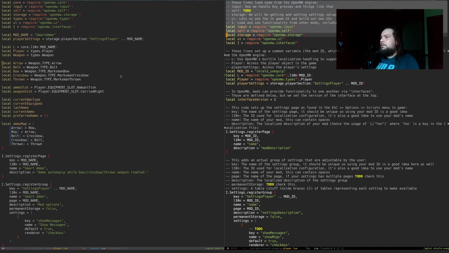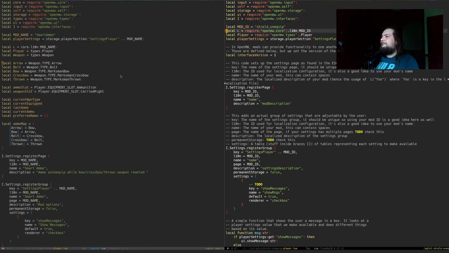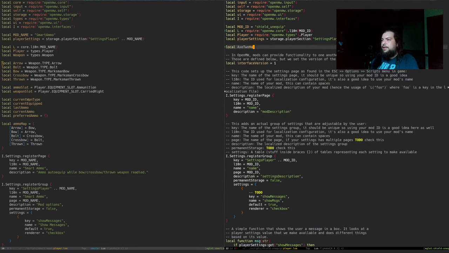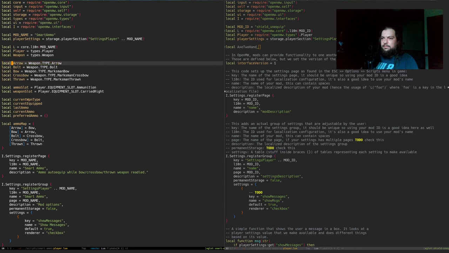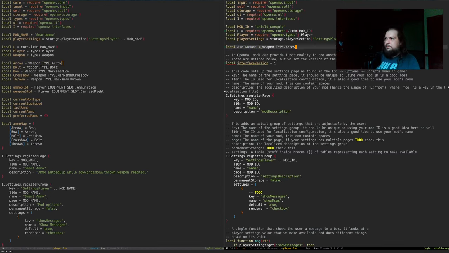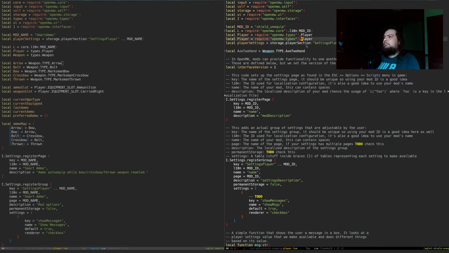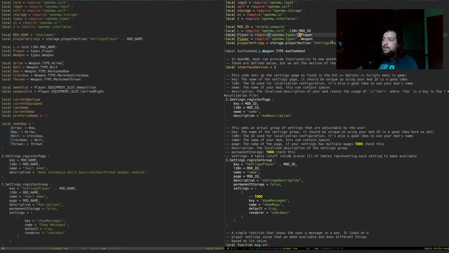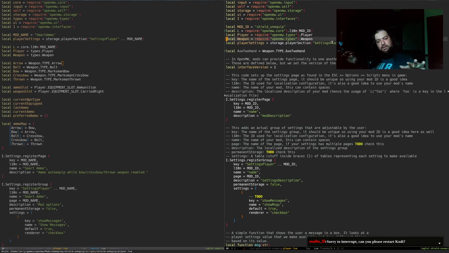Getting a little cluttered here. So we got axe two-handed. Two-hand. I'm going to copy the naming convention of the engine, just for consistency. And so now we can do something like... Oh, wait! We actually need to load the weapon type. Since I'm not just assigning... You could do like a require OpenMW types, assign it to something like types, and then we could do types period weapon, types period player, and whatever else.